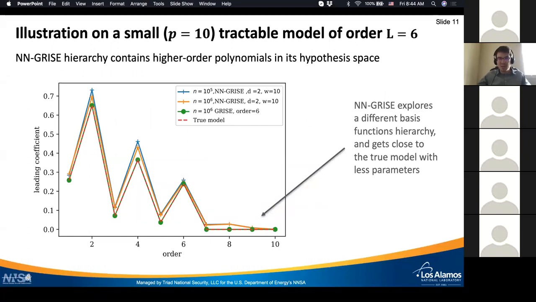We compare these two estimators - one based on neural net parametrization and the second one is based on the GRISE estimator with interaction order up to six, which has the benefit of containing the energy function exactly in its hypothesis space. We see that neural network based GRISE does a pretty good job at reconstructing the true model. We expanded the learned output of the neural network in the monomial basis, which is a very expensive operation but can be done for a small model like that. Neural network explores a different basis function hierarchy. In particular, it contains high order interactions even beyond order six and then basically progressively learns to set them to zero.